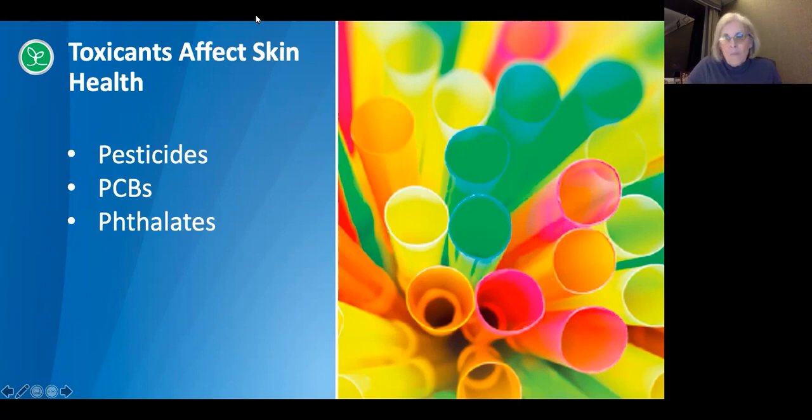We have the association of pesticides with cancer. This was first noted in 1960 when farmers using insecticides in grape fields had a higher prevalence of skin cancer. And the human health effects from exposure to one particular pesticide called hexachlorobenzene included impairment of the skin, the liver, and damage to the immune system and the nervous system. All systems which are important for the health of our skin.